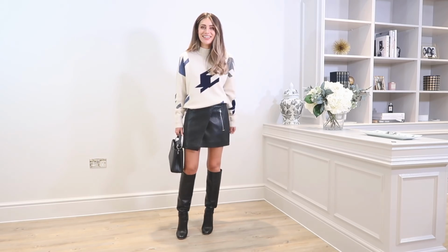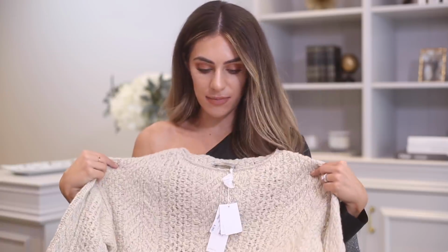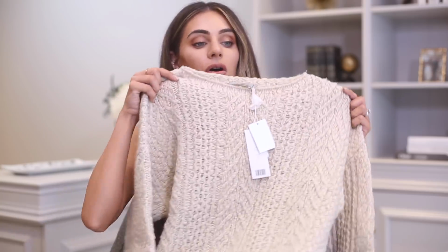It's the good one. And then, finally, this was something that I just couldn't leave behind. Another jumper from Vince. And I feel like this is the basics of my autumn wardrobe moving forward. So I've got these, and now I can really bring in a few more statement pieces around these, because you cannot go without a cable knit jumper throughout autumn, winter. And this one, again, so beautiful. What colour is it? This is a winter white. I mean, it's perfect.